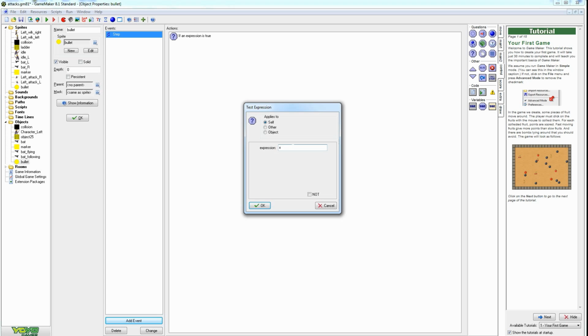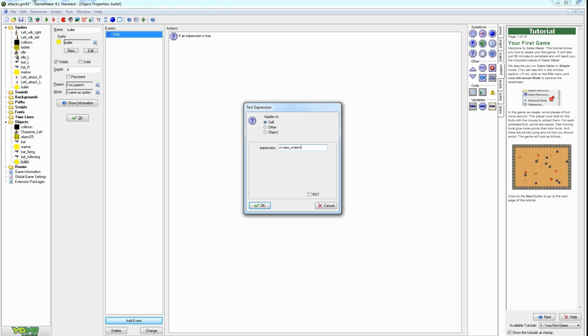So we're going to check if x is greater than view_x. So what this is saying, if the x position, which let's say this little box is our room right here, if the x is greater than the x view, which we define when we go to make views in the room, what the view of the room is. Let's say your view is 800 pixels, so this basically means 800, but instead of typing a number of 800, we're just going to let this number vary based on whatever number you set the room view at.